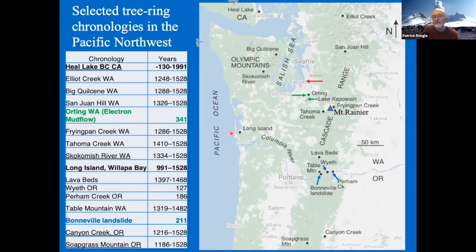Okay, so here's a picture of what these little dots, you can probably barely see them, are locations of master chronologies. And this is where people have studied tree rings and put together some data that records the size of the tree rings. And most of these sites are available on the National Oceanic and Atmospheric website that stores climate data for the whole planet. And so notice on the left in the table that the tree rings for the Northwest, most of these data sets only go back into the 1300s or maybe 1200s. A few of them go back farther.